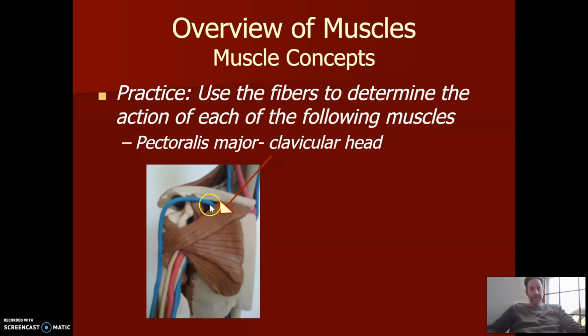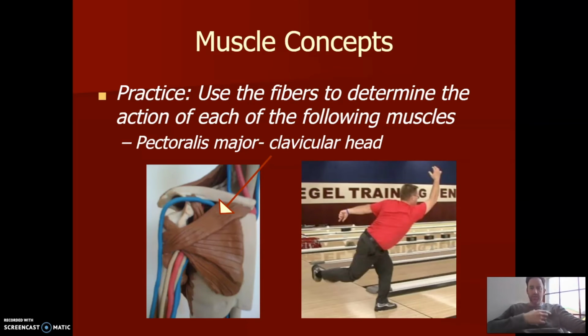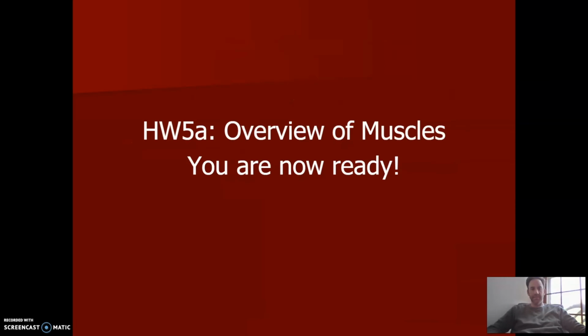And then finally, this one, the origin is the clavicle and the insertion is here. So if you imagine that muscle shortening along these lines, that's going to sort of pull this thing up. So that would be like an uppercut punch or a bowling swing, or if you're aggressively giving someone the finger, that would be that particular muscle. So you can use these as a little clue to figure out how a muscle actually moves, and that's a handy shortcut instead of trying to memorize every single thing.